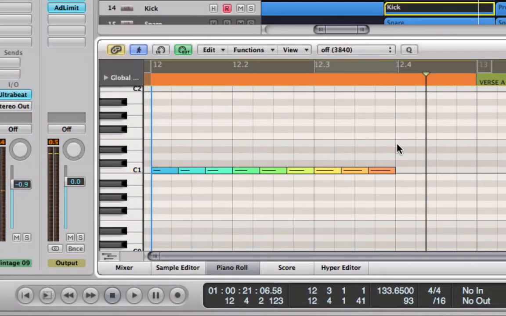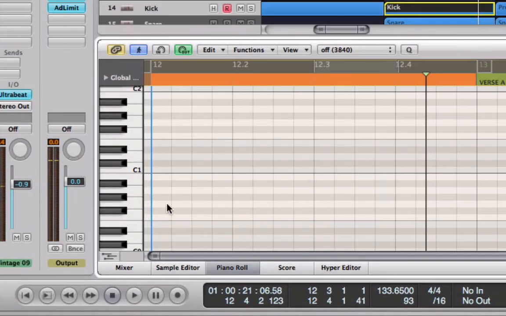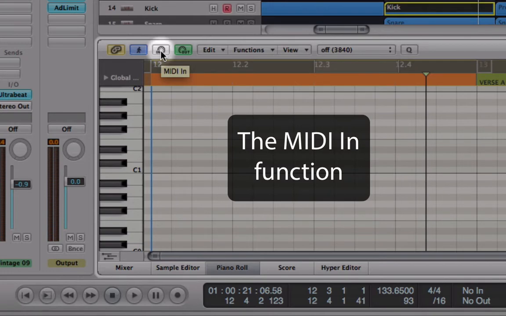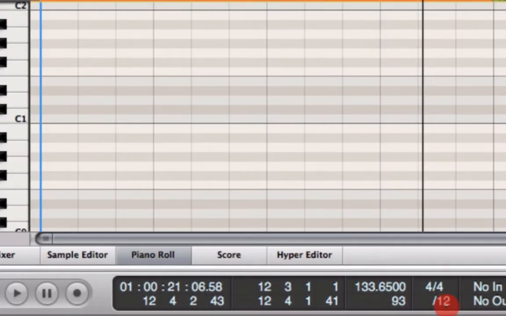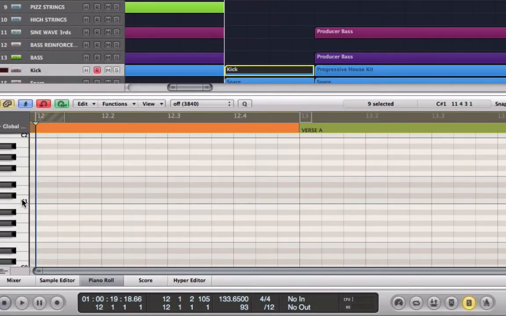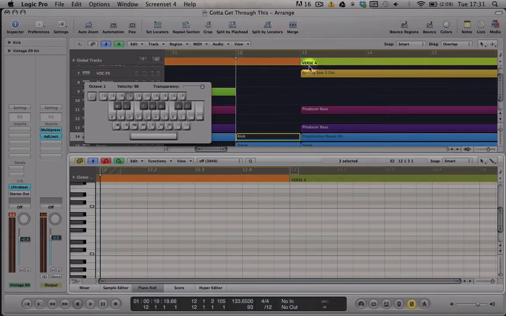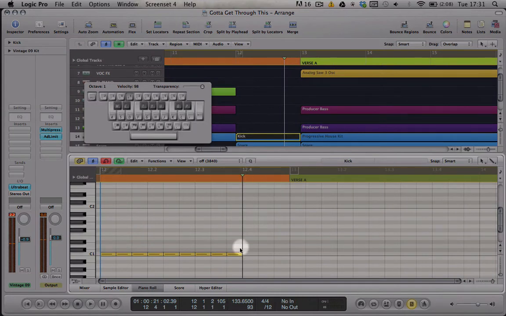Easiest way to get these in, well, obviously playing them in real time is preferable, but what I did here was just to click them in with the input tool. So over here, where it says in, I'm going to switch this on, and down here, this is the bar division in Logic, so I'm going to set this to 12th notes. And get my playhead over to the beginning of the bar. And let's get my caps lock keyboard. So MIDI in, switched on, division set to 12th notes, and then I'm just going to play that kick drum sound 12 times. Well, sorry, 9 times. I'm going to leave this beat empty. So there are my 12th notes.